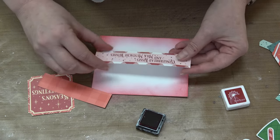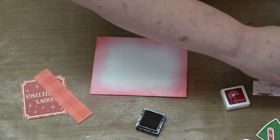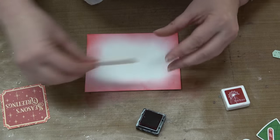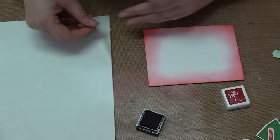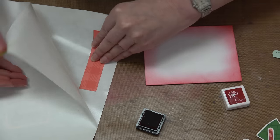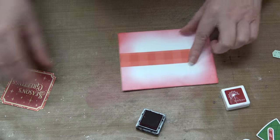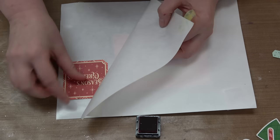Gosh, I could even do, look at that, gingerbread wood. But nope, let's keep with what we're working on. Go with what you got. Okay, so let's go ahead and let's put this down. Bring over my sticky dots. Put that there and bring over my season's greetings.